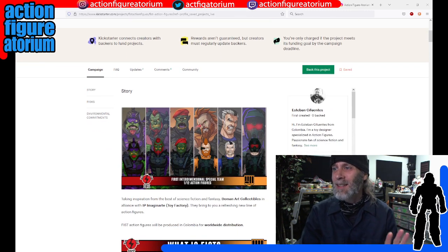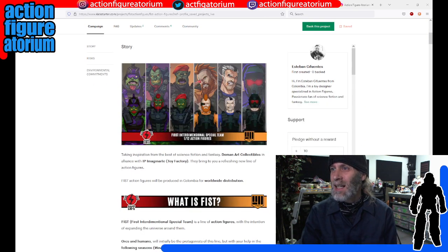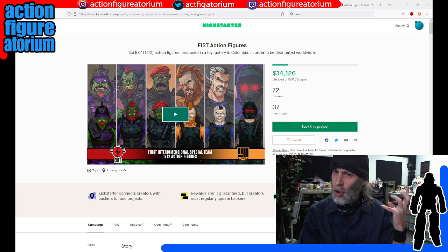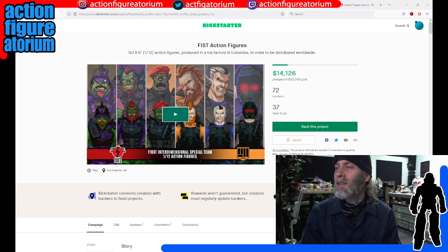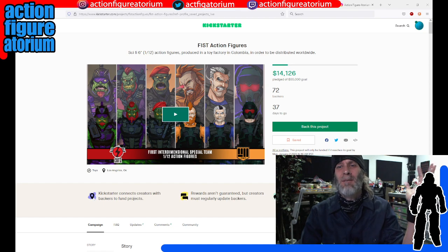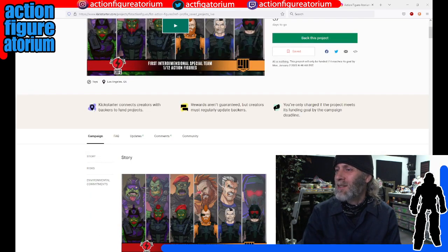And essentially it's a line of these 6 action figures here, right? And they're kind of orcs in space. There's these 3 orcs here with a beret and kind of a World War II Stahlhelm. That's the name of the German helmet. And then you've got these guys who are sort of cybernetic, a space age SWAT team looking guy, and kind of a Nick Fury cigar smoking dude. And you got this guy, he looks like he's one of the barbarians from, pick one of these fantasy shows out there, Game of Thrones, Vikings, the Hillmen, stuff like that.